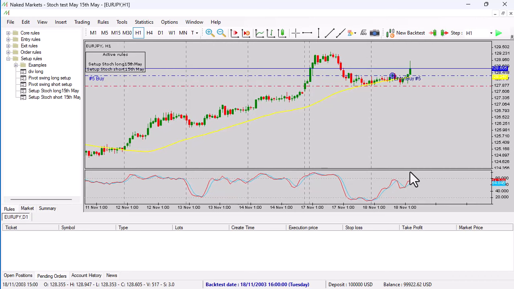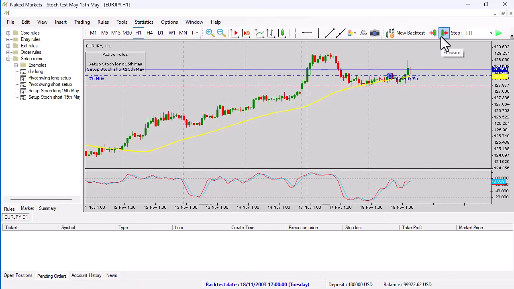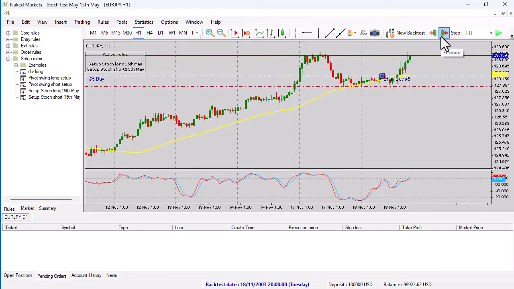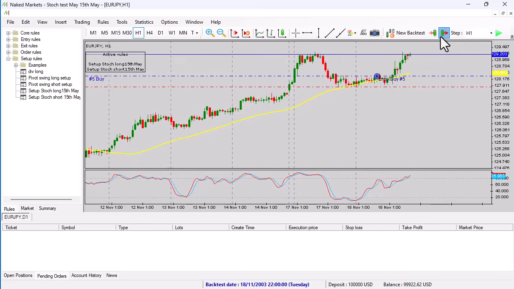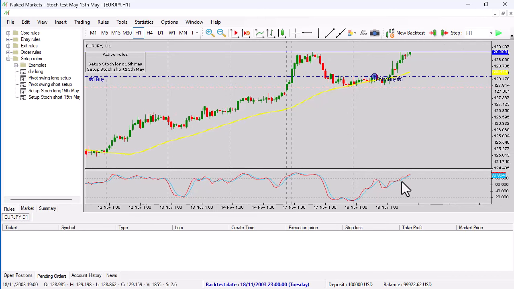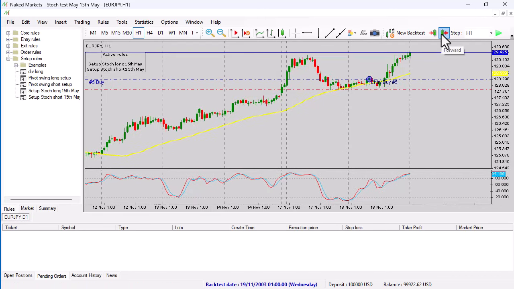It's not quite got over the 80 area yet. That's what I'm looking at, by the way, at the bottom. So I adjust it by what happens below. It's still going up. Look, it's still going up. Not crossed the percent. There we go. Now it has. So then we close it out.